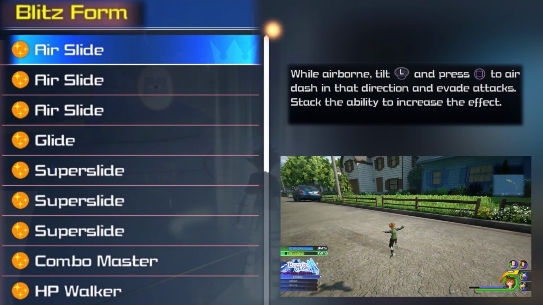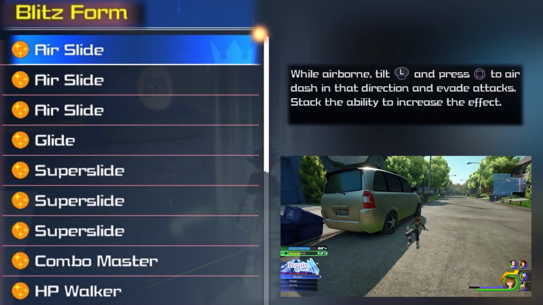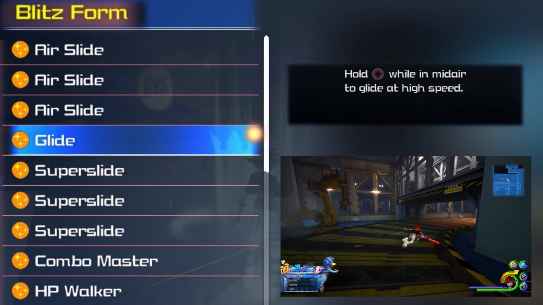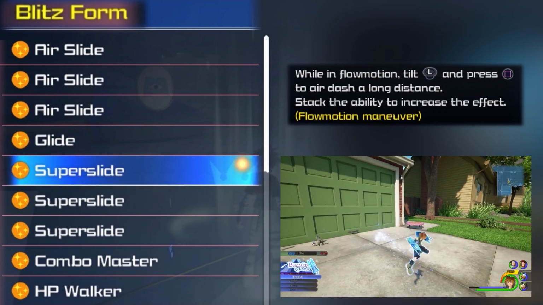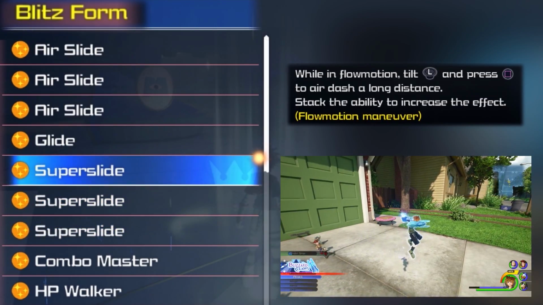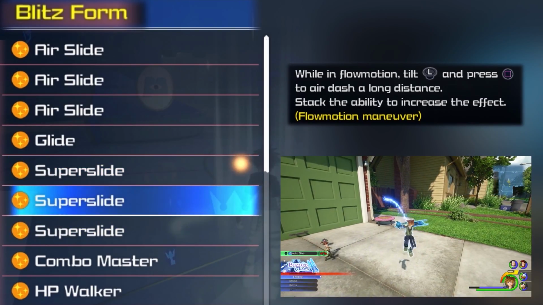The first ability is Air Slide, which Sora has 3 of. This lets Sora dash while airborne, and the more you stack, the farther you go. Glide allows Sora to glide around if you hold the jump button while in midair. There are also 3 Super Slide abilities, which is an ability tied to flow motion. This increases the distance you can air dash with flow motion. Again, there's 3 of these, so you can stack them to go farther while dashing in flow motion.